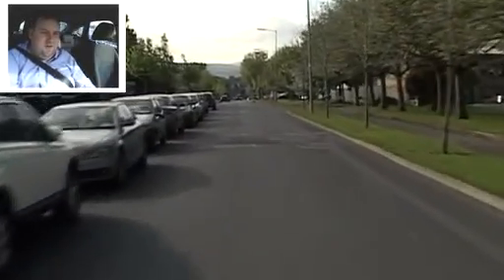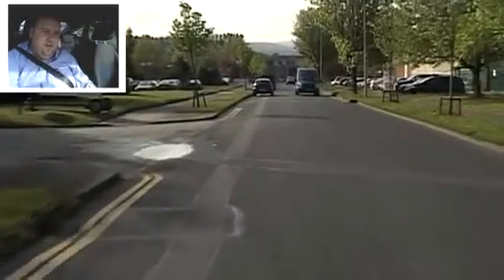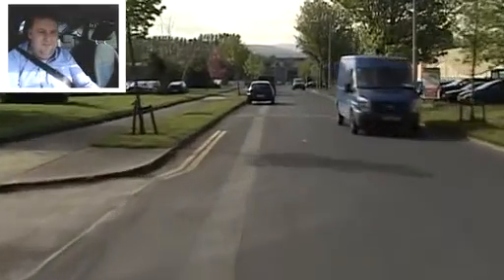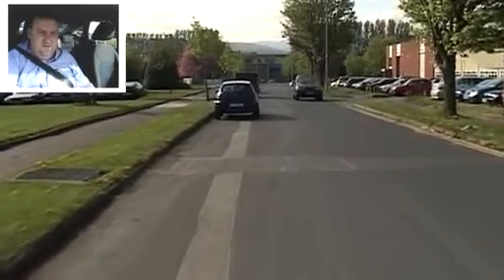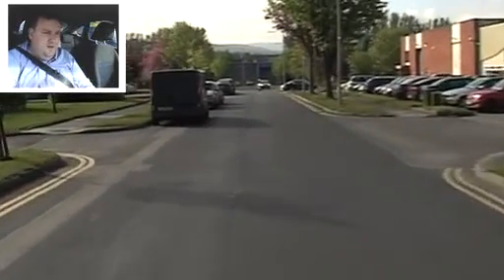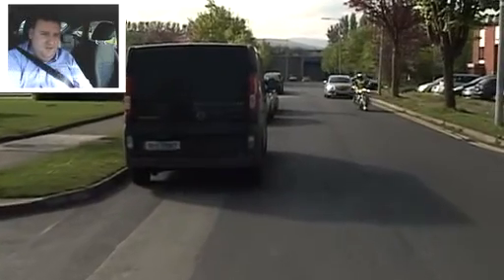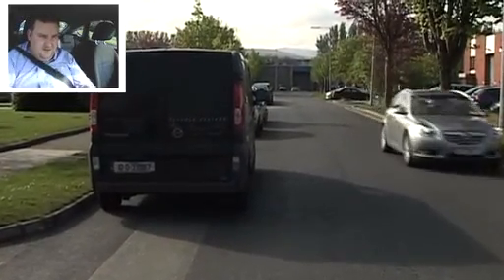Be aware of the parked vehicles. Middle, right mirror, signal right — move out to a car door width. Keep monitoring the traffic coming against. If necessary you can be the one to pull in out of the way if required because the obstructions are on your side. Now we have more obstructions, so it's mirrors and signal to the right again. We're not going to signal right here because there's a road just opposite us — we don't want to be seen to be giving a false signal.